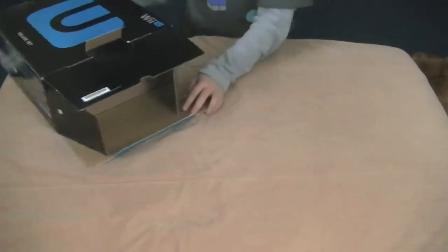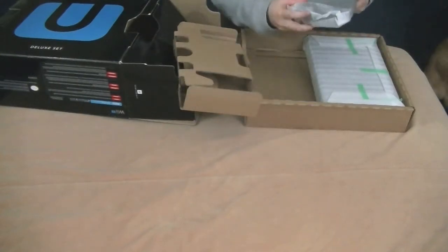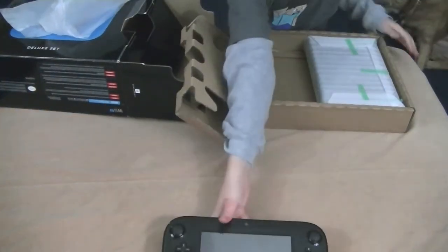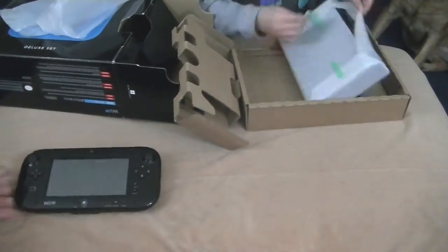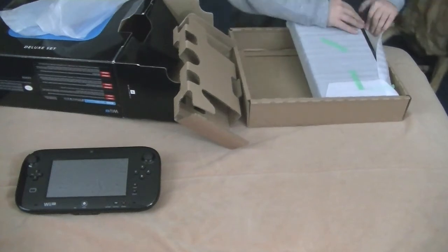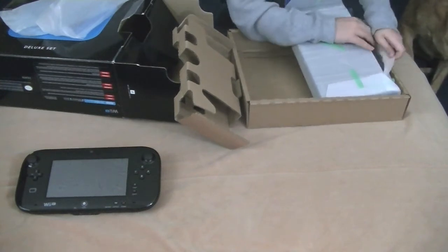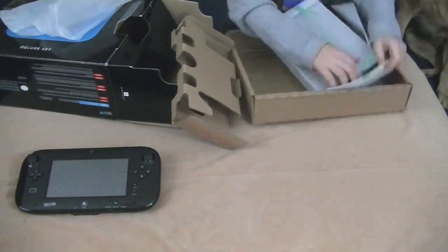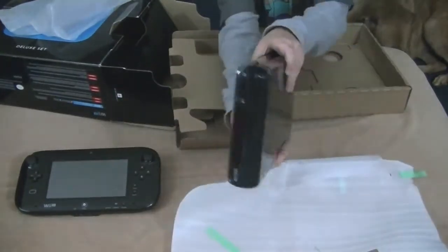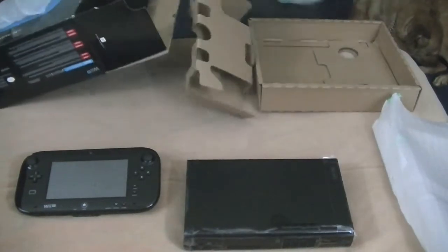Okay, tray two. Let's see what's in the box of wonders. What's next? Wii U gamepad? Okay. Wii U gamepad. And last, but certainly not least, the thing that makes you able to play it. Really hard to get out. Wii U. Front. Back. That's it.